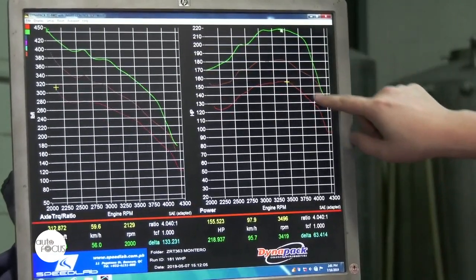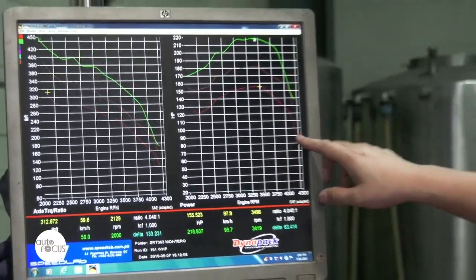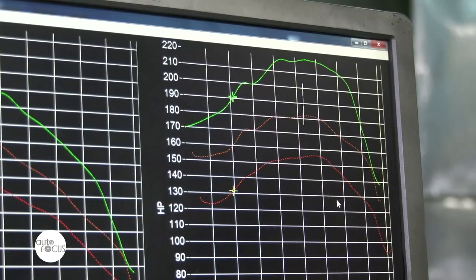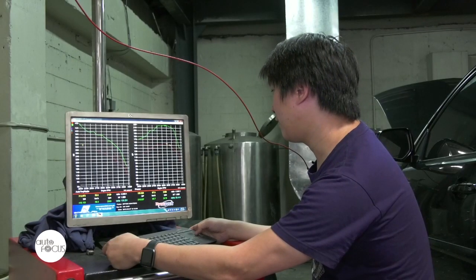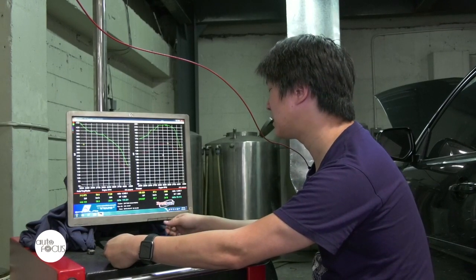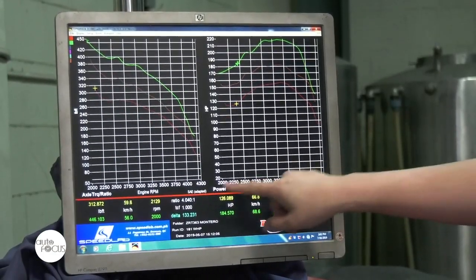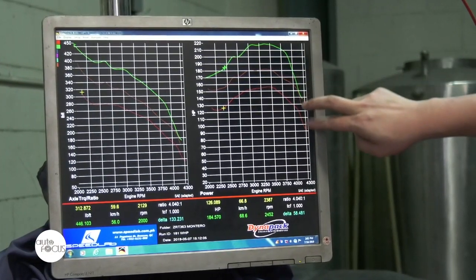And here, towards the end of the RPM graph, you're actually only making 90 horsepower at redline of a diesel Montero. This is the number that everybody's most interested in, but this only tells part of the story. Because here we have practically 155 to 218, that's about 65 horses. But here, if we take these two points, it's actually closer to 60 horsepower. What you're most concerned about is the area in between the two charts that you're looking at.